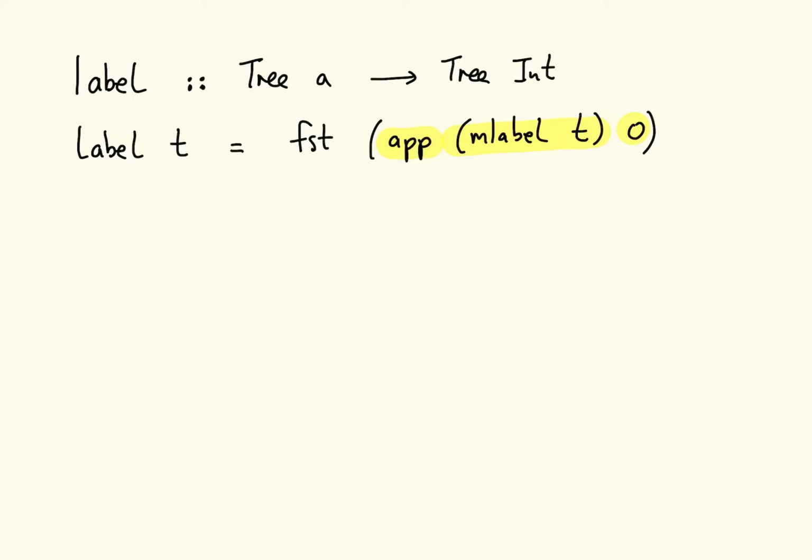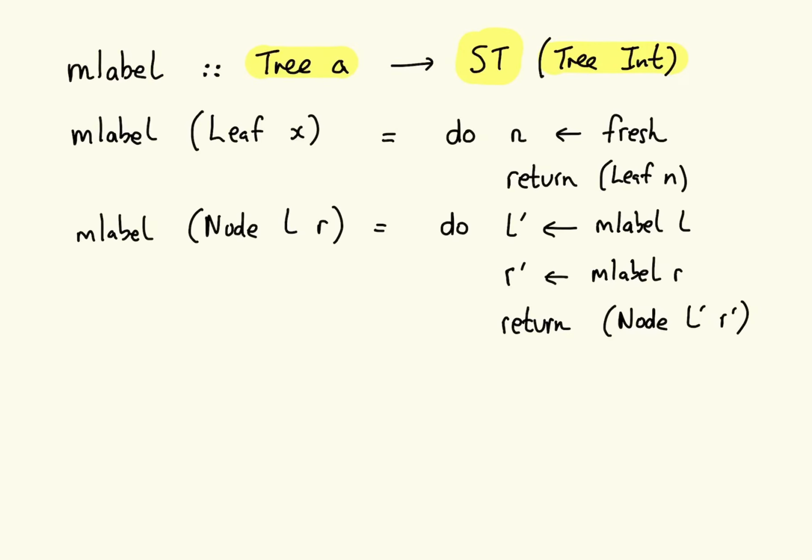Then that's going to give us back a pair of the labeled tree and the next fresh label, but we don't care about the next fresh label at this point. All we care about is the tree, so we'll do fst, and that will give us back the tree. That's basically saying we can ignore the final label. So that's the top-level function. Again, that's just a pure Haskell function. It takes a tree of things and gives back a tree of things, but it's defined, interestingly, in terms of this function here, which hides all of the plumbing of the fresh label for us. At this point, you really start to see the power of the state monad and how you can use it to streamline and write very clear and concise programs that manipulate state.